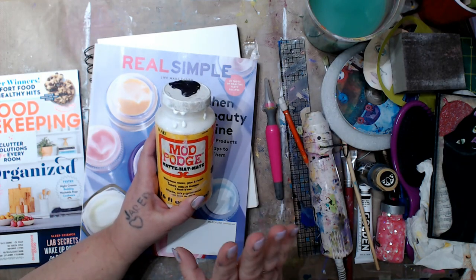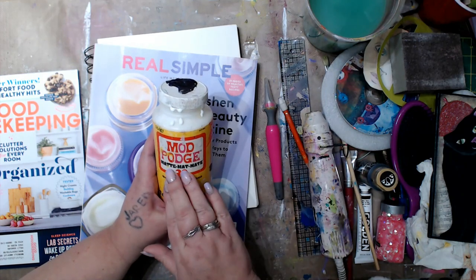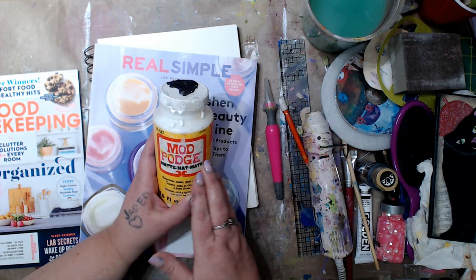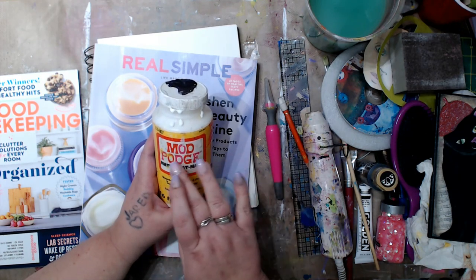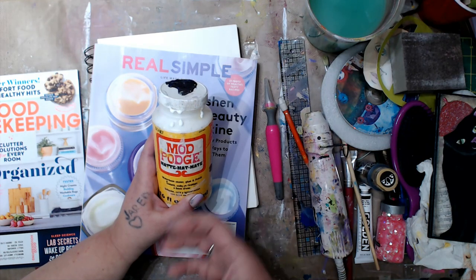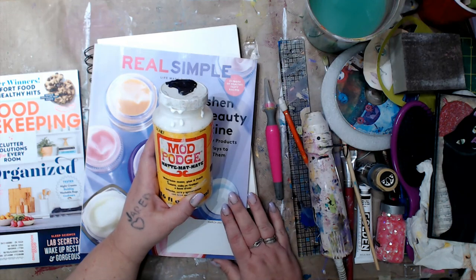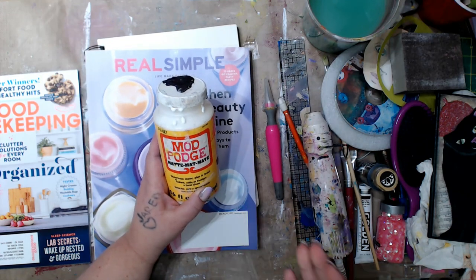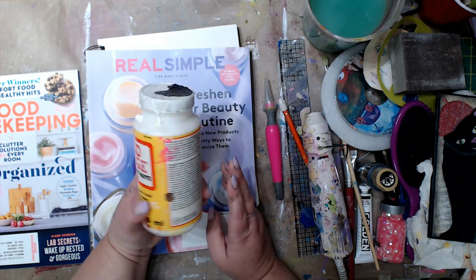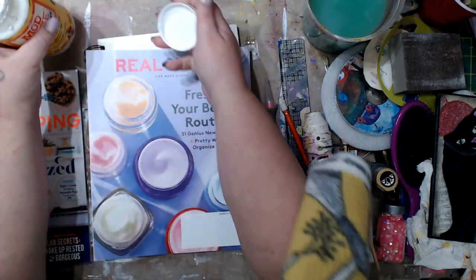Just so you know, Mod Podge makes paper. Mod Podge paper, it's called, and it comes in matte and gloss as well. I suggest the matte. It's made with a new formula for paper so it does not get sticky. That's completely up to you. You can use gel medium, decoupage, whatever you have. This is what I use. This is my bottle from 6 years that I've been using. I just keep refilling it, but this is what I'm going to use today.